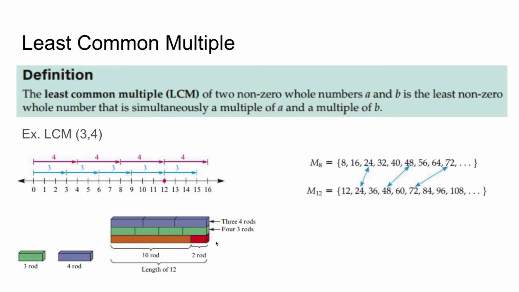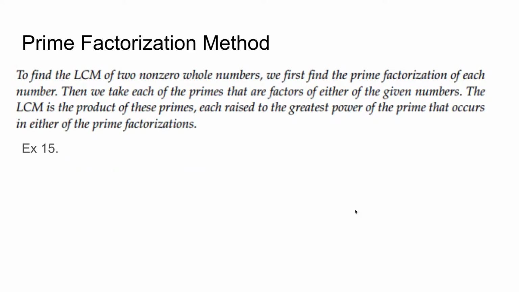But you can still do that, but it takes so much time for bigger numbers, right? Another way, which is commonly used too, is to just list all the multiples for 8 and list all the multiples of 12. And then you find the common multiples, like 24, 48, 72, etc. And then you figure out, oh, among those multiples, I see 24 is the least common multiple. Okay, so you can do that. But for bigger numbers, it's still tedious.